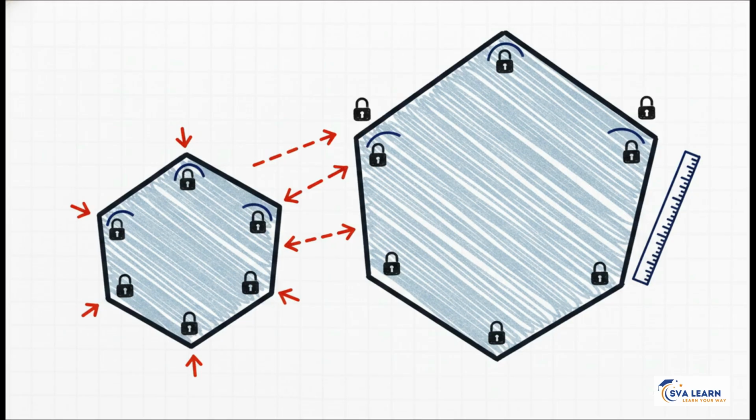Think of it kind of like baking a cake. The angles give you the flavor profile. They tell you exactly how the sides lean into each other. But the sides, they give you the portion size. If you double the length of one side, you have to double the length of all the corresponding sides. If the angles match perfectly and the sides share the exact same scale factor, boom, you have mathematically similar polygons.